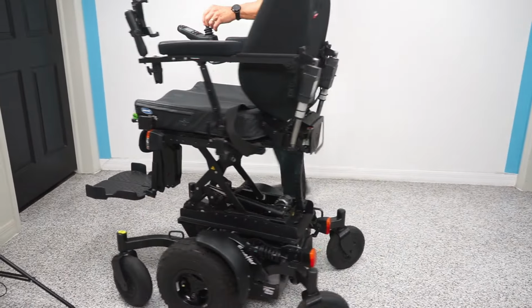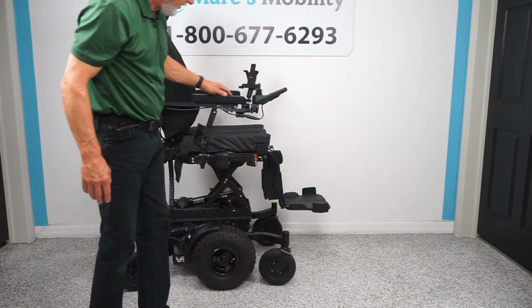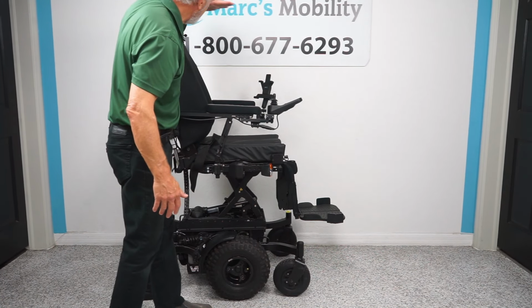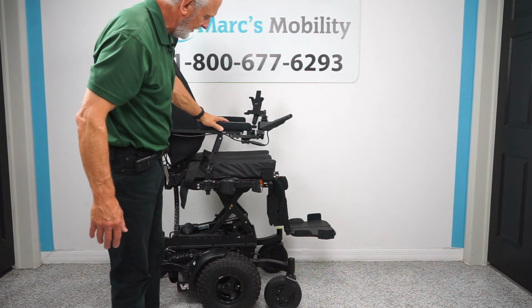So if you're gonna drive with the seat elevated, folks, you know, just do it in nice areas. If you drive with the seat elevated, you're going to be eye level with someone. So someone's sitting in the chair and you're walking with them, you're going to be eye level with them, okay?